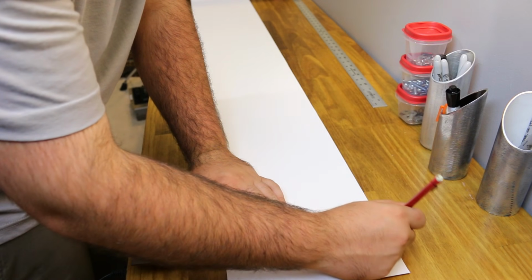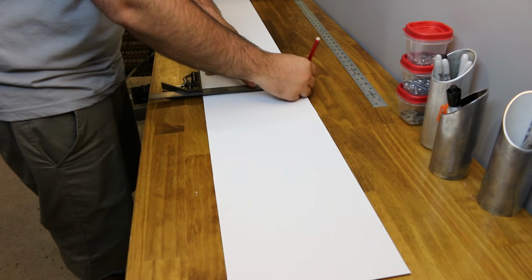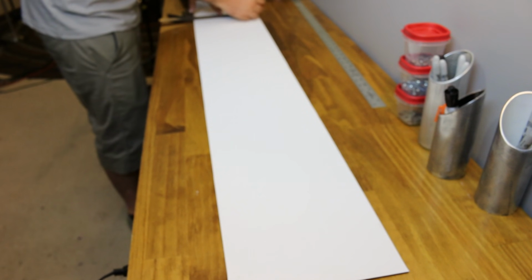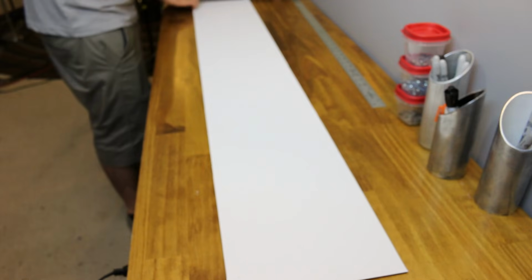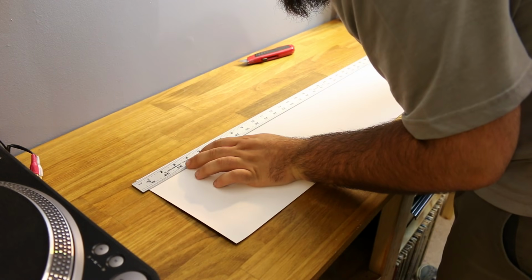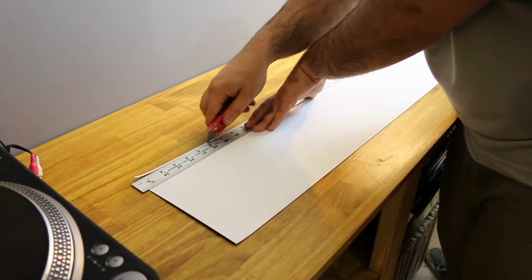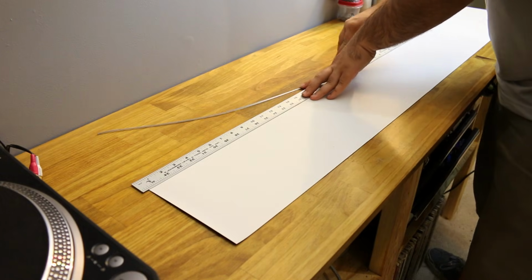So I did that on both sides, and also the wrap is a little bit too deep right now. So the drum is 8 inches deep, and I want there to be an 1/8 inch reveal on both ends where the bearing edges are. So that means I need to cut the wrap to 7¾ inches, so I use my combination square to give me some reference lines, then I use a straight edge and a razor blade to cut it.